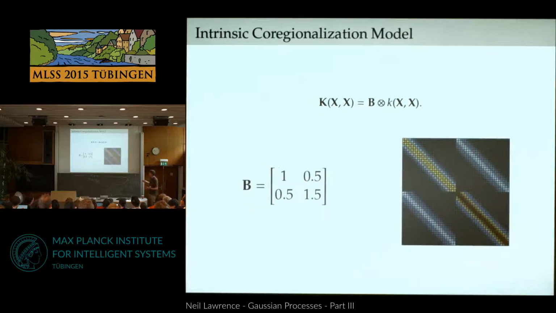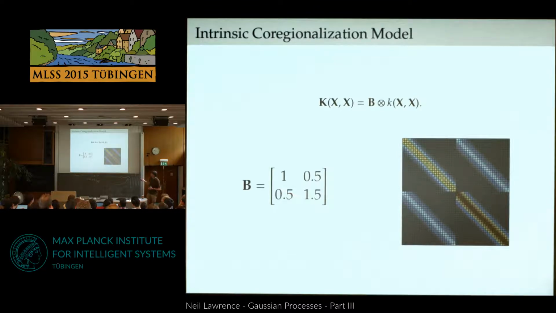Not very interesting. If you do a full rank matrix B, what you're now saying implicitly, although it looks like there's no sum here, is that you could write this down as the sum of 2 rank 1 matrices, yeah? Adding them together, which implies that you've got 2 latent processes with the same covariance function driving this system. So W is now a 2 by 2 matrix. So although you seem to only have 1 process, that's because the statistics of adding 2 processes with the same covariance function comes out to the same process again. That's why adding Kalman filters together doesn't work, because that's always what happens with the Kalman filter.